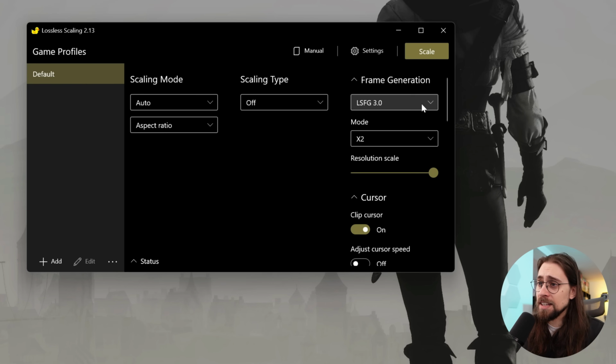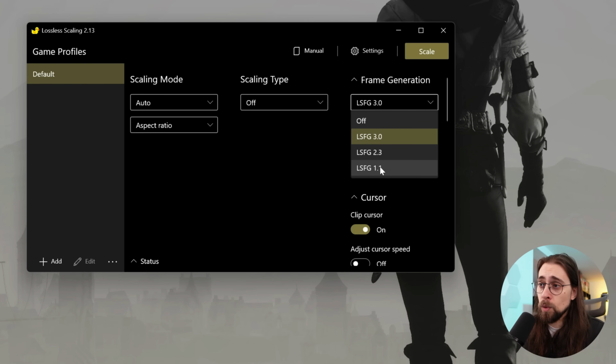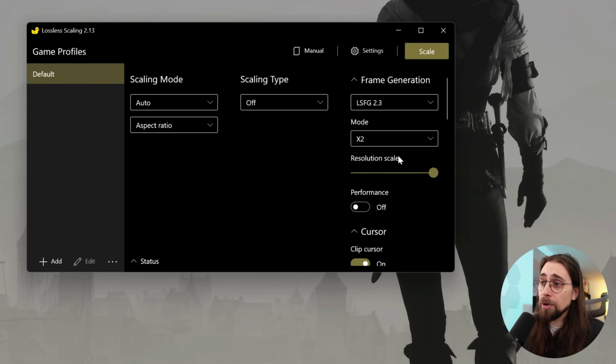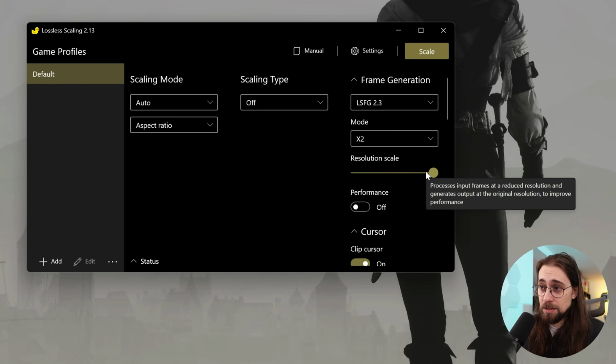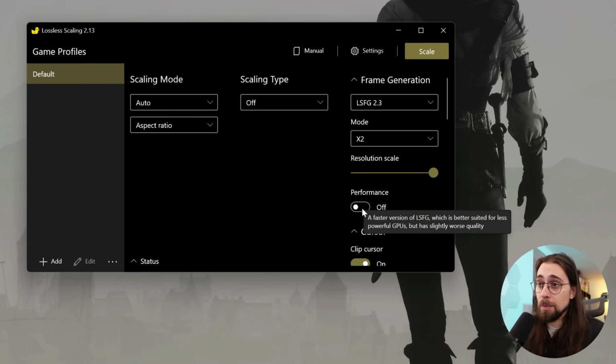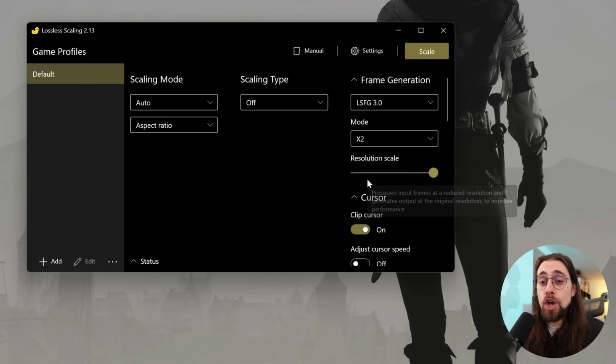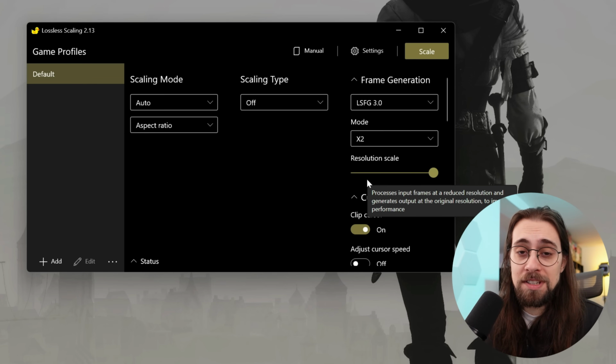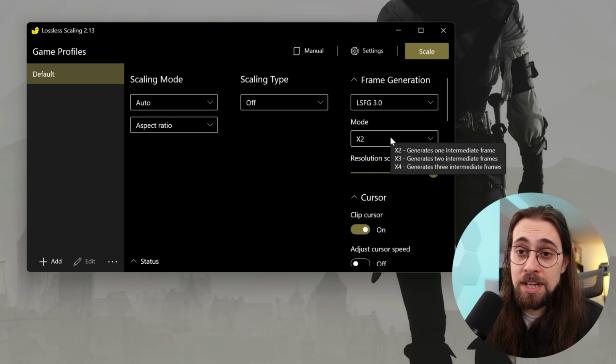So there are many things, and now, instead of Lossless Scaling 1.1 and 2.3, we have 1.1 for the older cards, 2.3 that allows you to select the resolution scale before, as well, but it does have the performance mode, and the 3.0 does not have the performance mode because according to THS, the 3.0 in terms of performance is more or less like the performance mode on the previous one, meaning that in theory it should be better in terms of quality since it is a new algorithm, and also at the same time have way lower input latency.